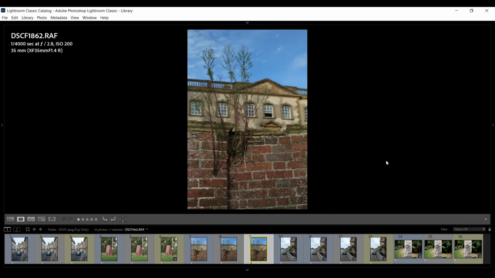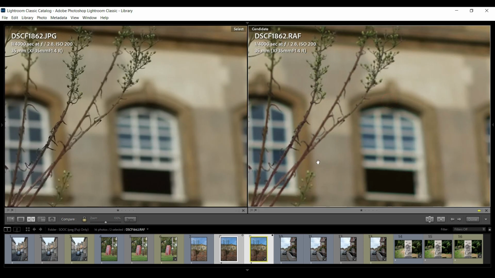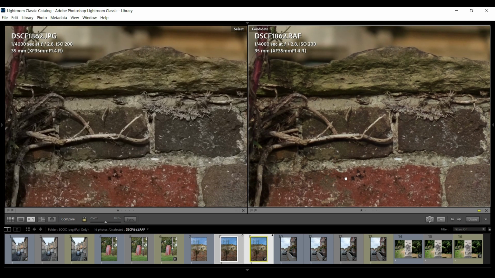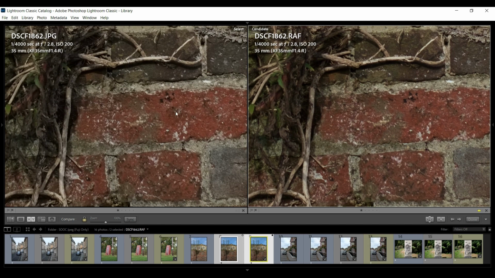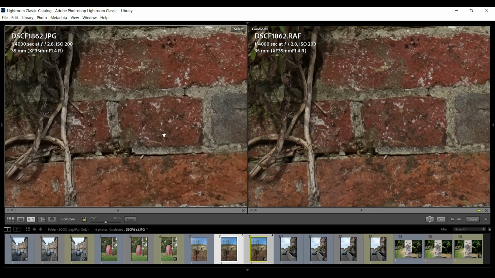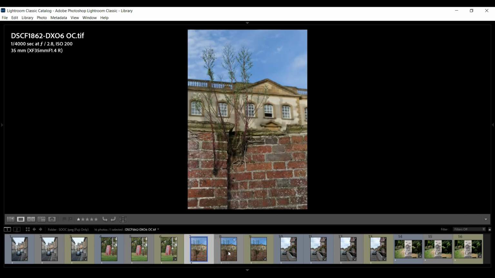Right, so let's have a look at the final image for the Fuji X-H1. So that's the Lightroom version. This is the straight out of camera JPEG. So again, Lightroom has done a pretty good job, and I'll just do a quick comparison here to see the level of detail between the two versions. It's pretty good actually, because I think the JPEG does have more detail, but of course you could easily rectify that in Lightroom. So not much difference between the camera JPEG and the Lightroom version.